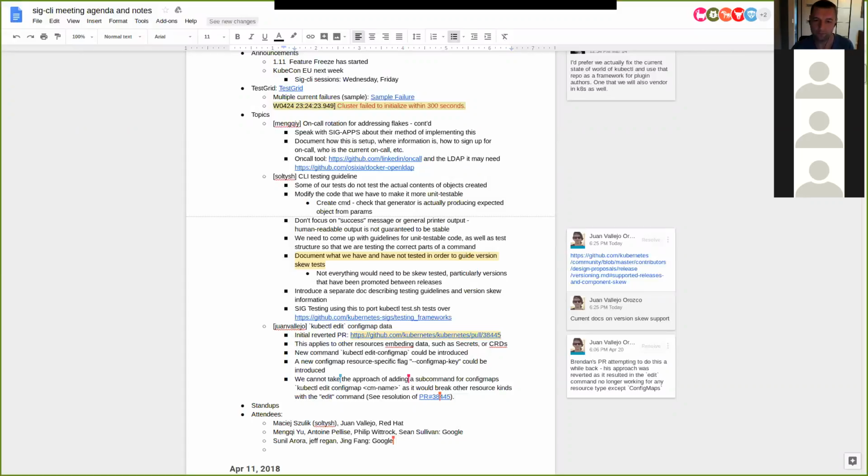Edit is for humans, and if humans can't edit fields on our objects, then we need a way to do that. So the specificity of editing config maps is something that needs to apply to all types that a human is going to interact with frequently, where for whatever reason the fields aren't handled well by edit today.